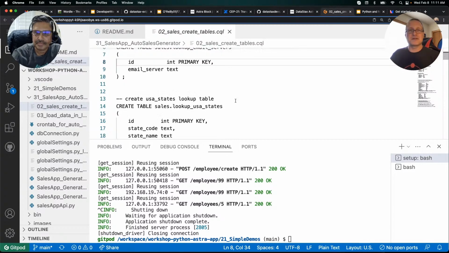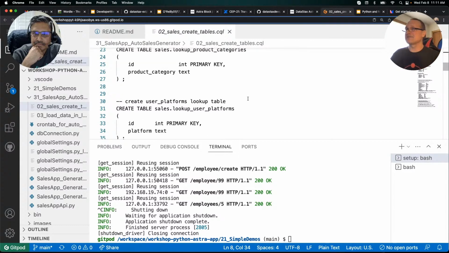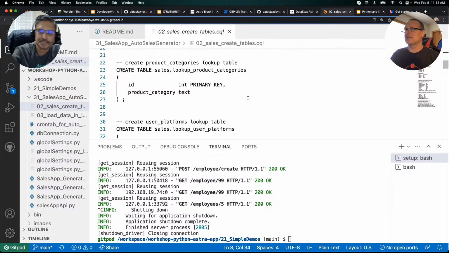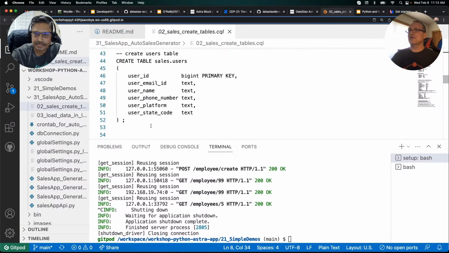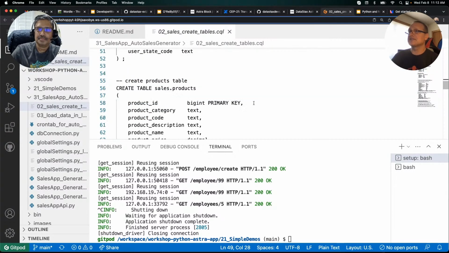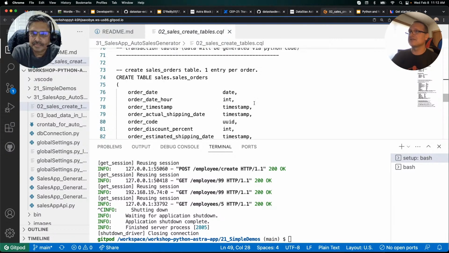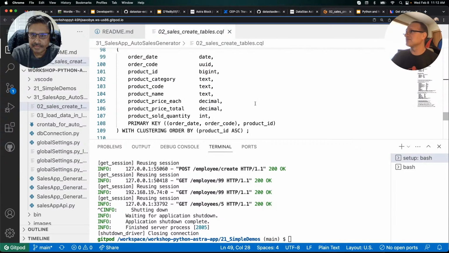And those are the ones that we're going to run across first. Oh, and yes, of course, also things for product categories, some other metadata there. But here is the data for our users table. And if we scroll down a little bit more, you can see products, as well as our sales orders and sales order products are all in here.